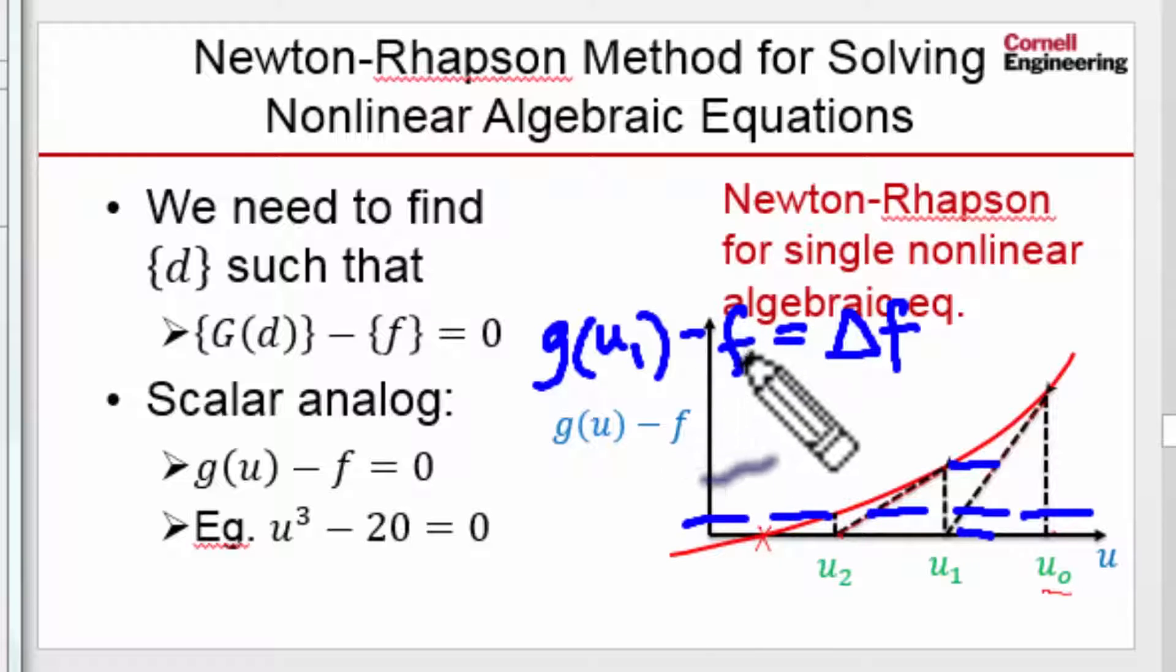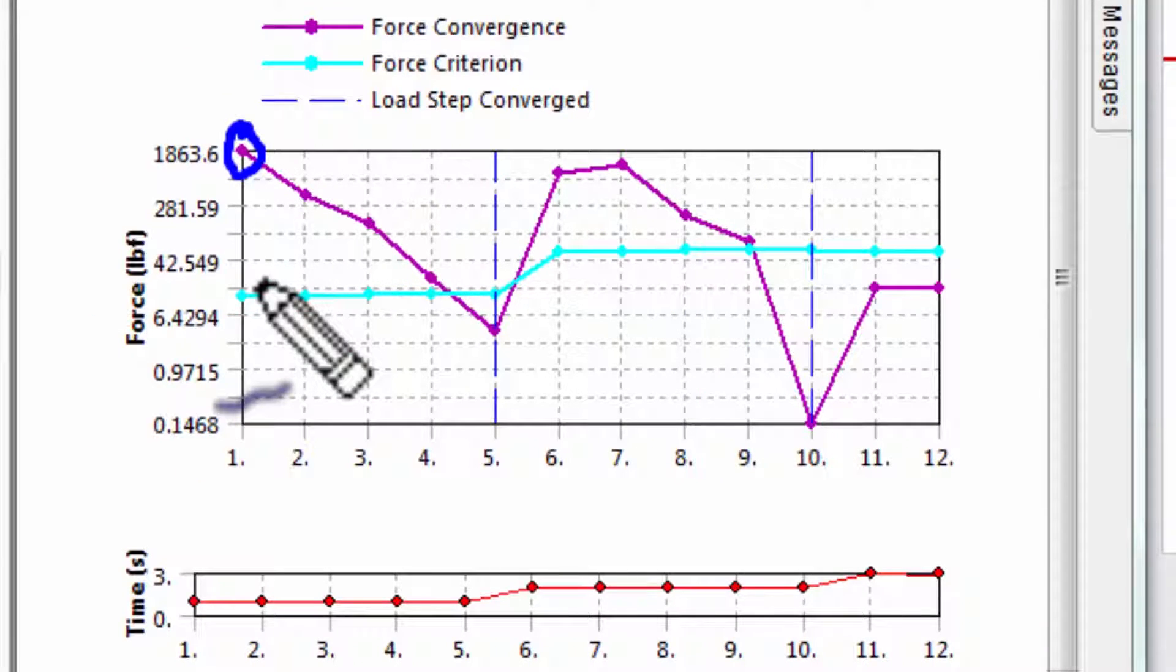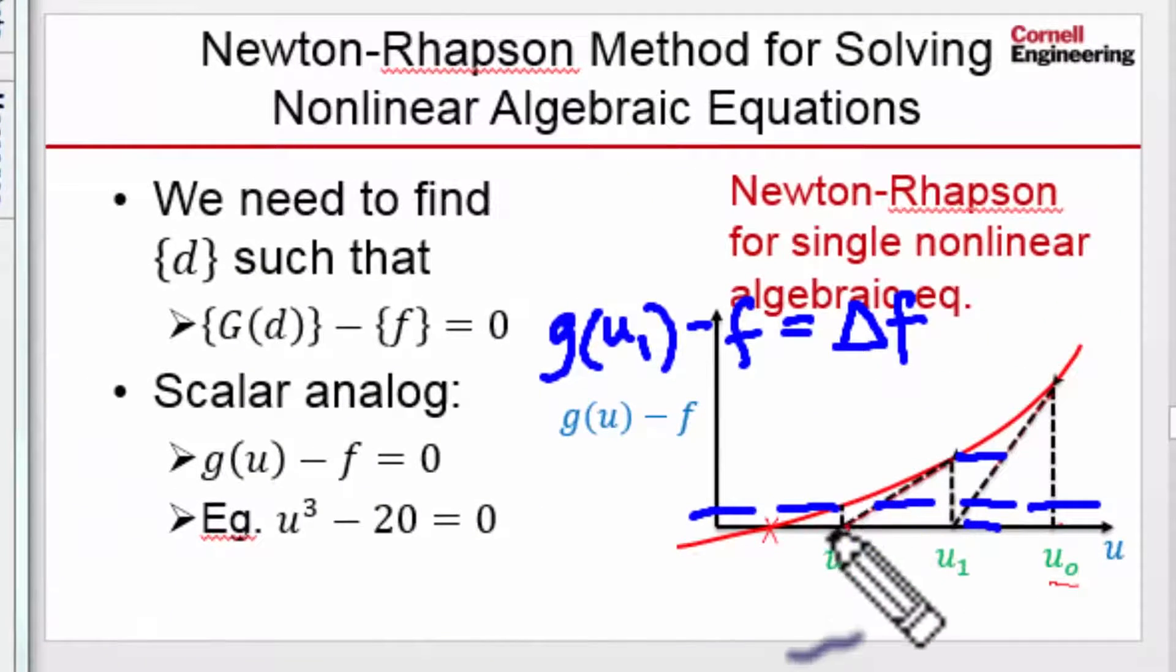You can never make Delta F zero, but you can try to make it below some tolerance. It'll pick that as some fraction of the load—in this case it's 1% of F. It looks at the aggregate load on the model and comes up with that tolerance. It says, okay, that imbalance is much larger than the tolerance, so I need to update my guess and resolve. That's a stiffness matrix inversion, and it gets a new solution.